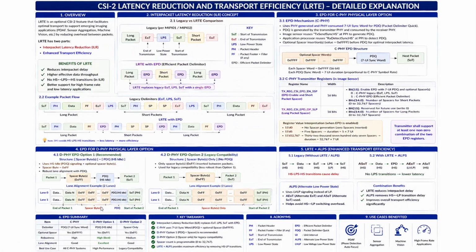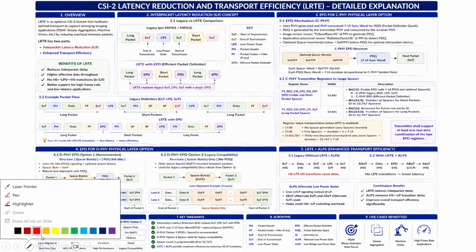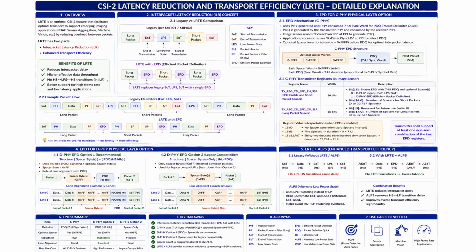Latency reduction means what? Just, what is that latency reduction? Latency reduction means, see, the camera is transferring the images or videos or anything from the transmitter side to the receiver side. So from the camera to the processor, we are transferring the images, right? One image you transferred, you sent it, then the next image we need to send.